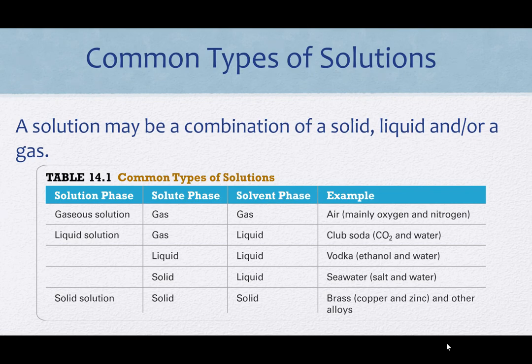So for example, the air that we breathe is a gas-gas solution. You can have a solid-liquid solution, so that would be the salt and water. And another fun one to think about is the gas and the liquid. So if you've ever had club soda or any sparkling drink, the CO2 would be the gas and the water would be the solvent. So lots of different types of solutions to talk about. Again, we're probably going to stick with that water-based solution for the most part in this chapter because that's the easiest for us to understand.